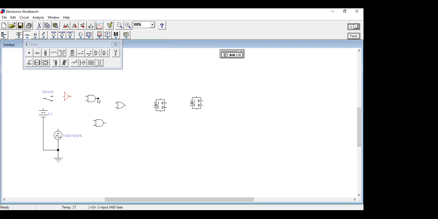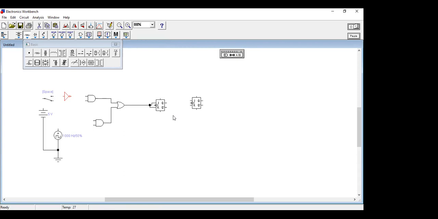All right, so I need to put another 5 volt over here.